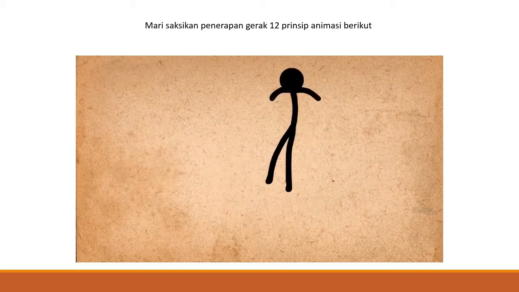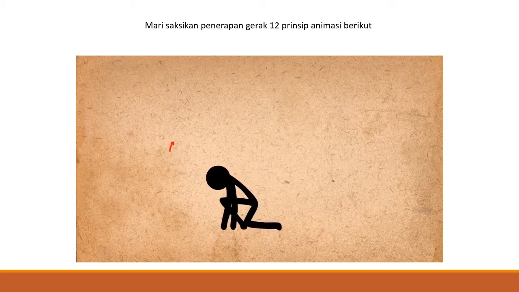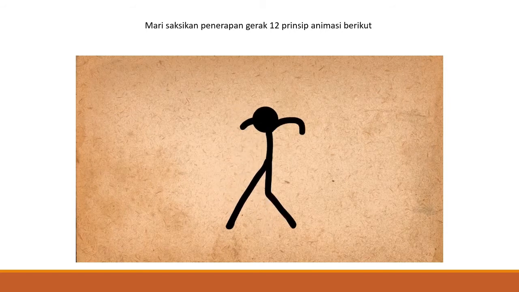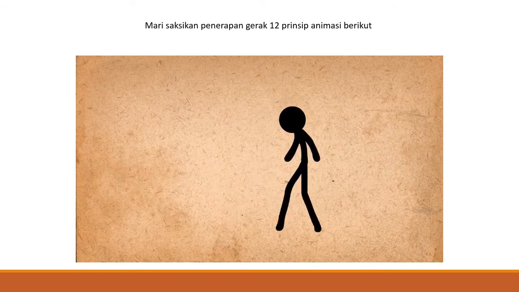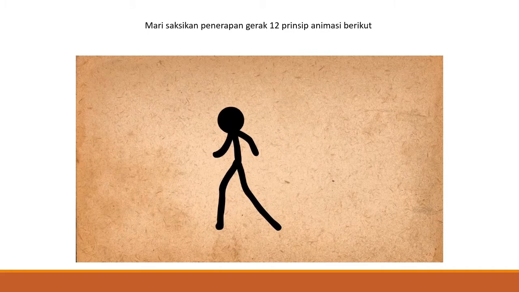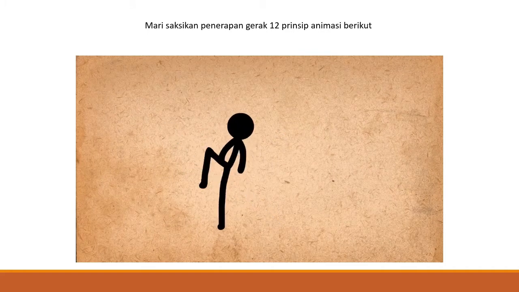This guy is landing on the ground. Let's have his body settle in an arc. This guy is reacting with shock. Let's have his body and arms follow an arc. This guy is taking a step. Have his body move down and up in an arc before he even takes his next step. This guy is kicking. Have his leg and body follow through in an arc.